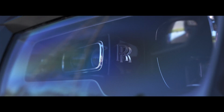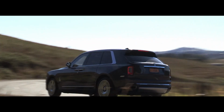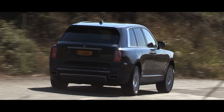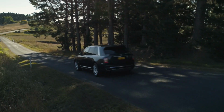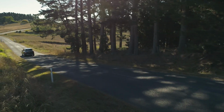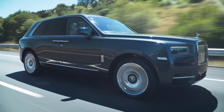Like any Rolls-Royce, this one cuts an imposing figure, but unlike the Wraith or Phantom, the Cullinan is all about height rather than length. In fact, before Rolls-Royce conceded that, okay, yes, this is an SUV, they insisted on calling it a high-riding vehicle. And they drew from their lengthy history to back up this strange phrase as well. High-riding Rolls-Royces were the stuff of British India, where you would see Maharajas off out game shooting.